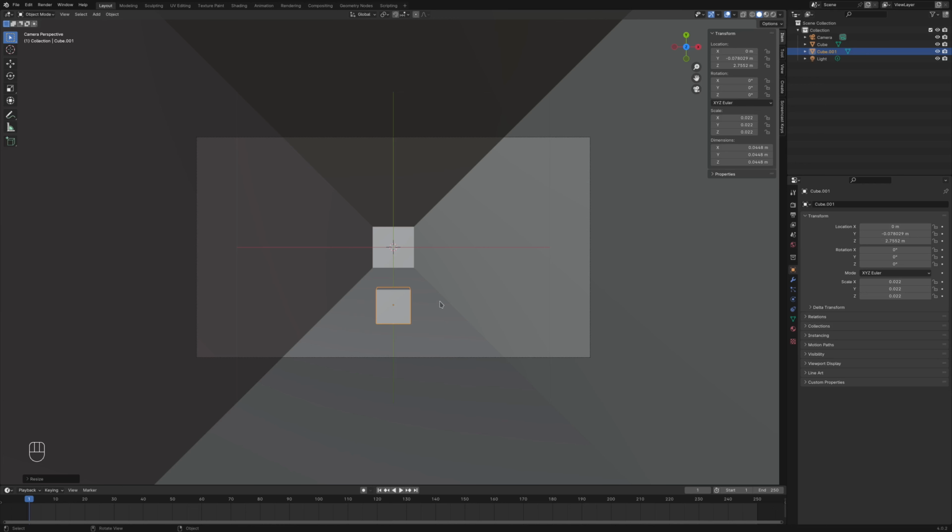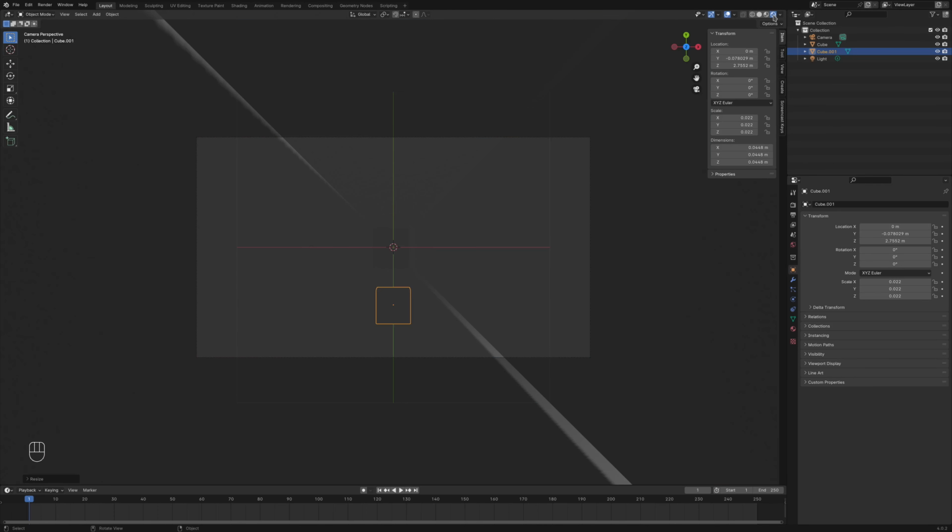So the last thing I want to do is go to the right corner and enable the viewport shading. So we see nothing now. That is because our light is outside of the cube.